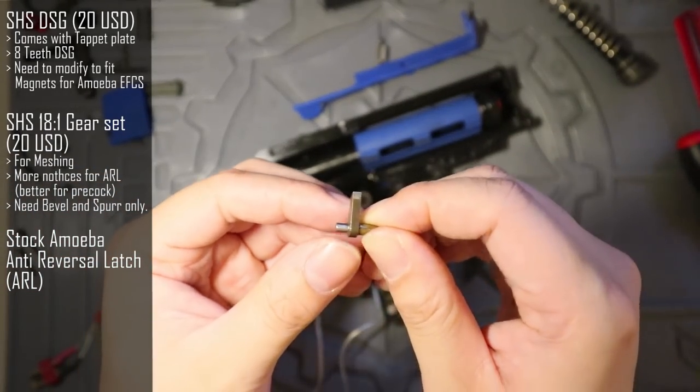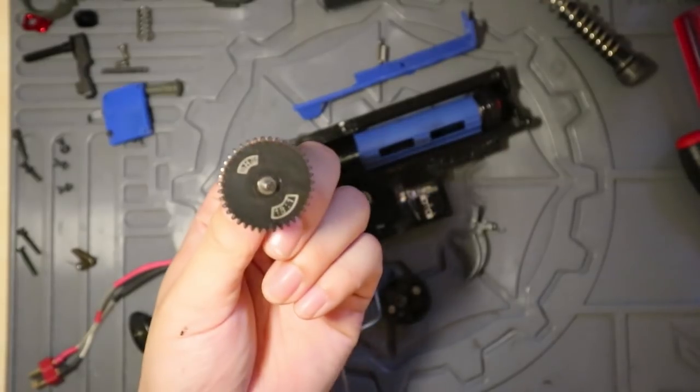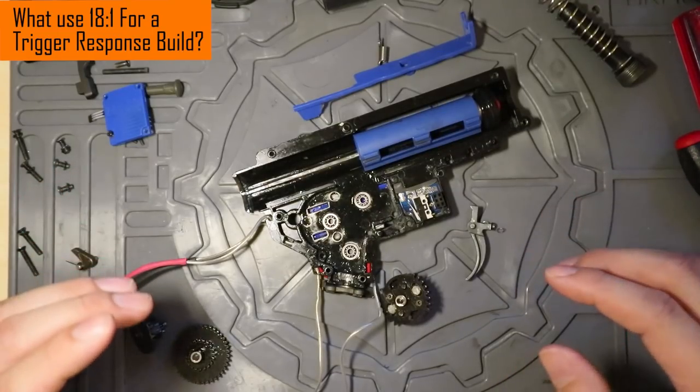I know the King Arms one sometimes breaks, but otherwise I don't replace them. Now, this SHS spur gear and bevel gear, this gear set is an 18-to-1 ratio. Now, this is the part that will surprise a lot of you guys.